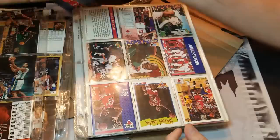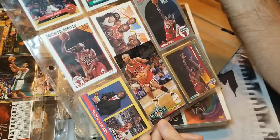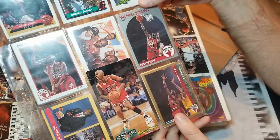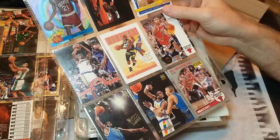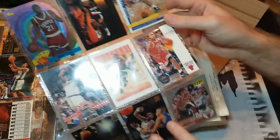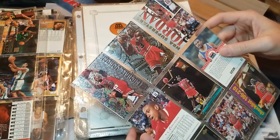Looks like we got some Space Jam stuff coming up. Some Space Jam Jordans, which I suppose are relevant now. We got Jam Session Jordan. This, I'm guessing, is a team sheet, the perforated version. Right. I don't even know what I got coming up here after this page. All right, let's see what we got here. Nothing that sticks out here. I can live with a couple Jordan medals on the back. That'd be 96. That's nice. I'll put that page aside.